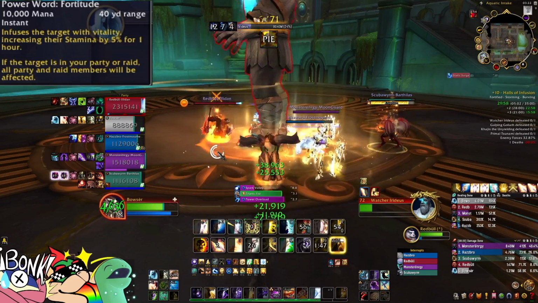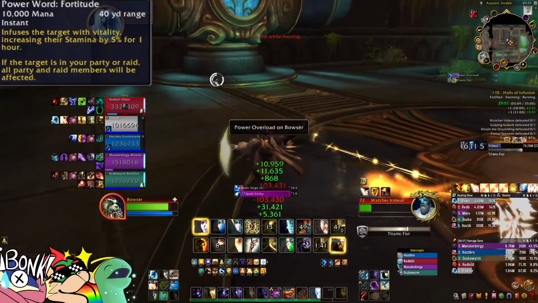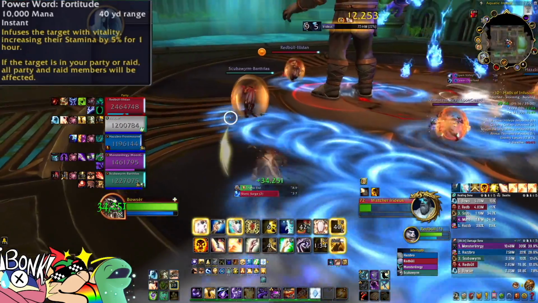So if somebody gets a battle res, you're going to want to get it out quickly on them, but don't over prioritize it, say over healing or a damage check, say in Brackenhide Hollow on the last boss, the totems. Yeah, you can wait a second to cast the Power Word: Fortitude. Just make sure you do it soon.